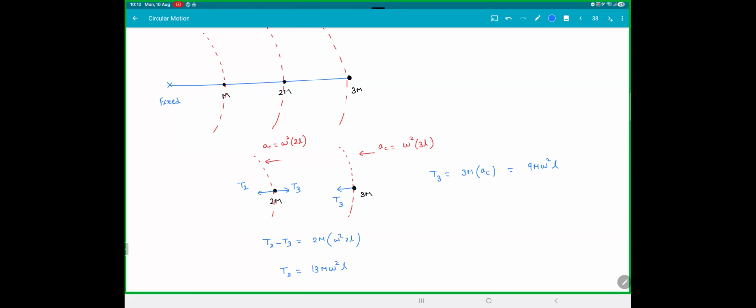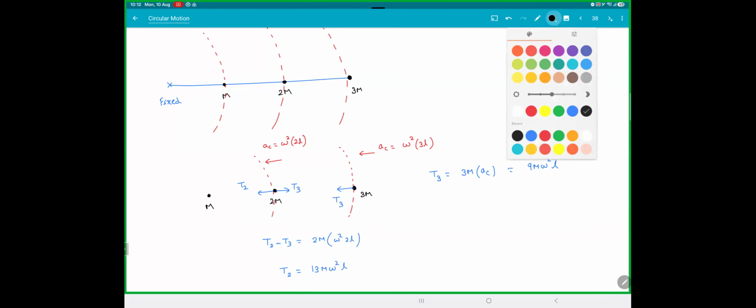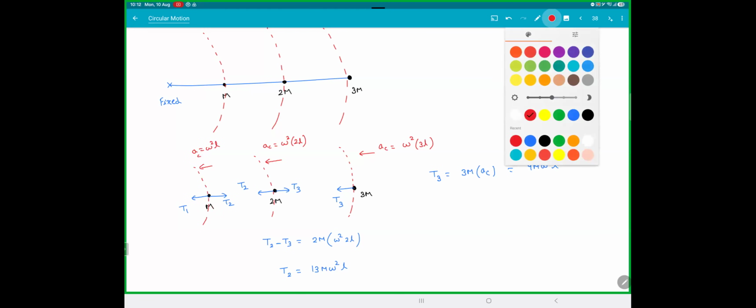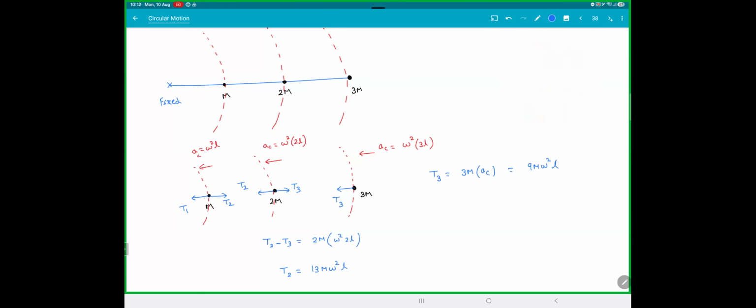Hope you're getting it. So you're just putting the free body diagrams there and putting the forces. Now we'll draw the FBD of M. And this is your T1 and this is your T2. Again, the same argument. Since you're going in a circle, you should have an acceleration. And that's not random. We proved it, right? So who is the centripetal force then here? T1 minus T2 is the centripetal force. So both the tensions together are generating that acceleration, which is m into omega square L. T1 is 14 m omega square L. Please have a look at that.